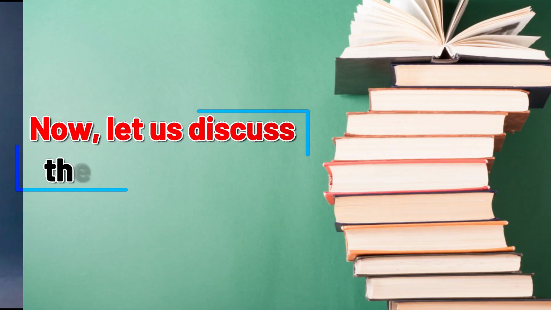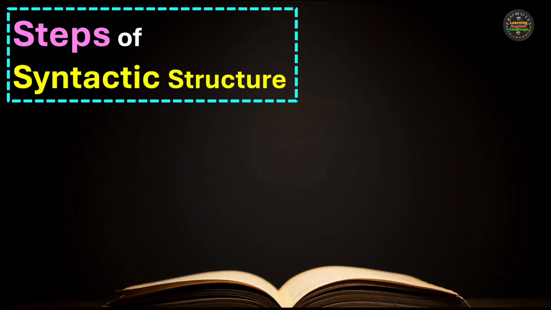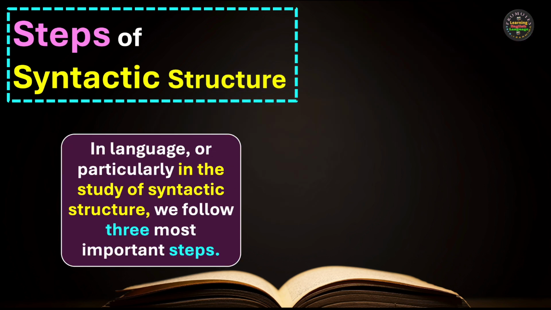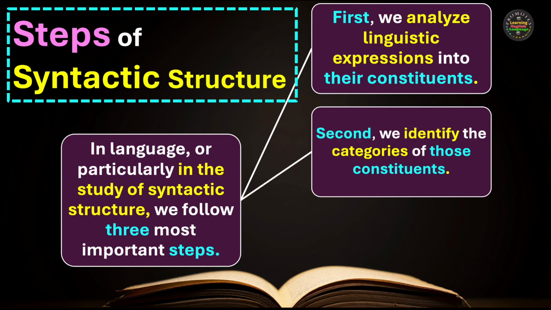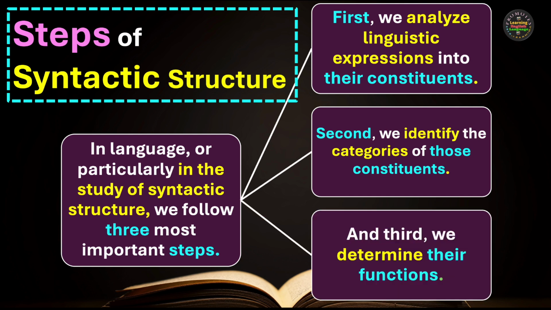Now let's discuss the current topic. That is steps of syntactic structure. What is that? In language, or particularly in the study of syntactic structure, we follow three most important steps. What are they? First, we analyze linguistic expressions into their constituents. Second, we identify the categories of those constituents. And third, we determine their functions. These are the three most important steps before we analyze a structure of a sentence.